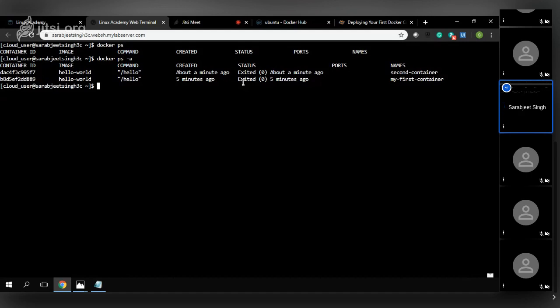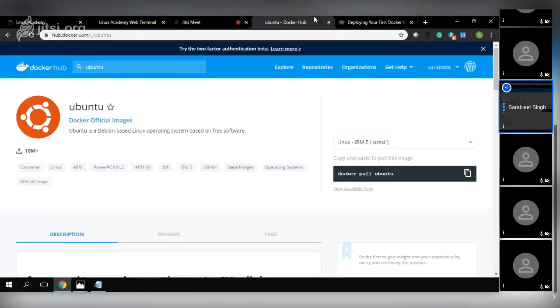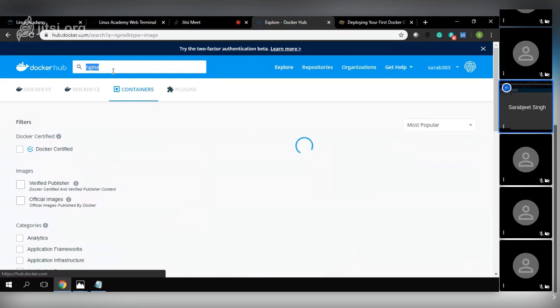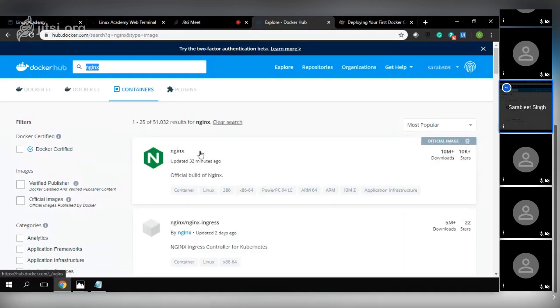If I run docker run and give the name web app, I want to run this container with the image nginx. Let me show you that image on hub.docker.com. It will first go to the official image.